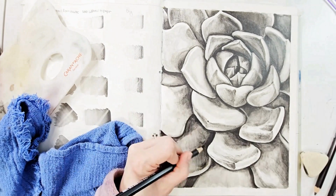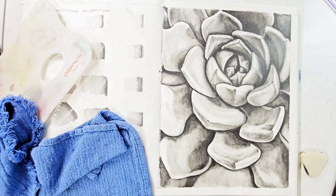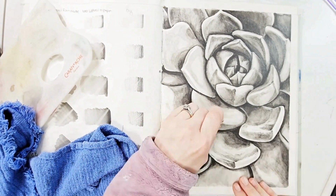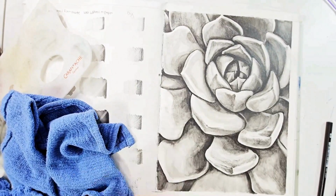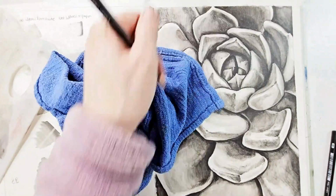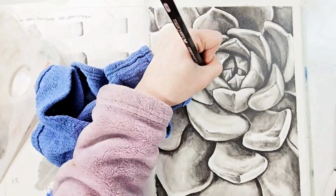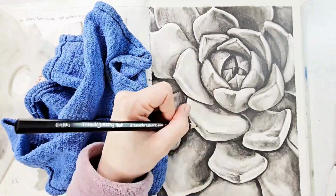And I am using a Holbein Gold synthetic brush in a round, I think either a size 6 or 8. And that's what I'm using for most of it, but it holds a lot of water, and there are times when that could be a little bit more difficult when I was trying to get a smooth blend because it was making it more watercolory. So something else to keep in mind when you're working with water-soluble graphite is your control over the amount of water you're using.